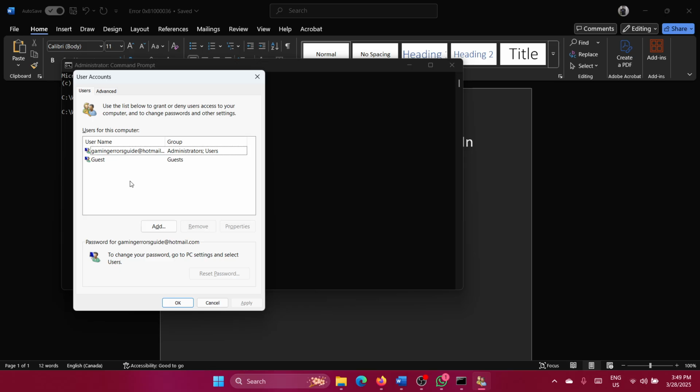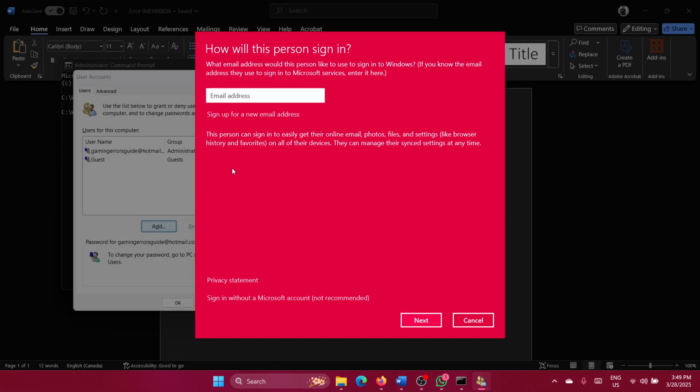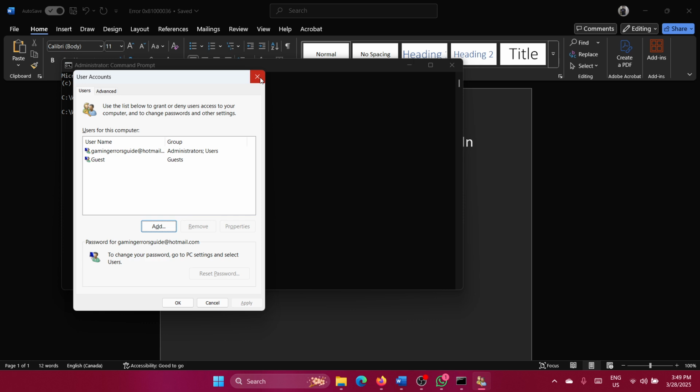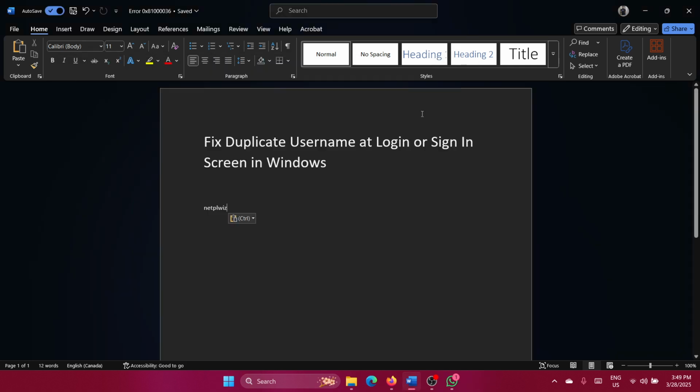So can you delete or add or do anything about it? Yes. If you are the admin, you can always do this thing. You can add email addresses, you can do all of that. But if you're not the admin, then it will be a problem.